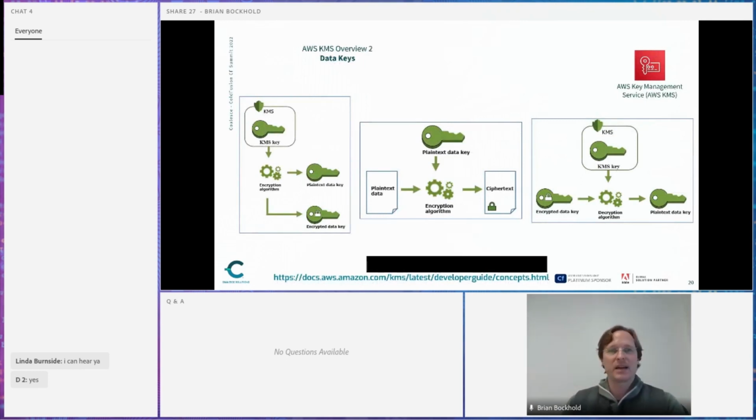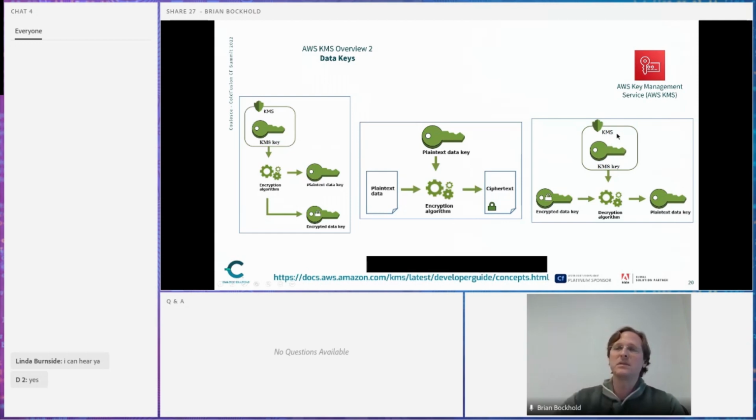All right, so let's go to the more complicated version of this. In this, I need to introduce a few concepts. You have the data key. This first box represents the generate data key process. In this, AWS KMS will generate a data key for us that we then end up using to encrypt ourselves. And that's what this middle box is. We will take the data key provided and what we want to encrypt, and we will encrypt it locally, and then thus we have our new encrypted ciphertext.